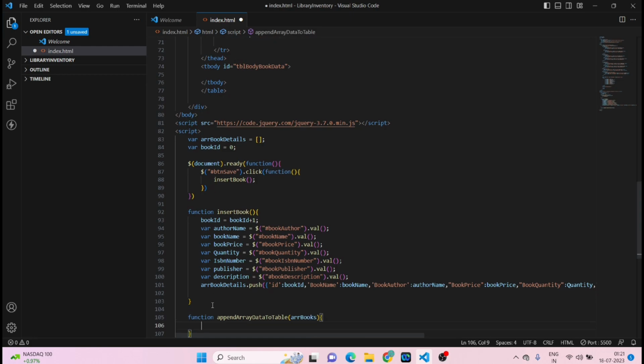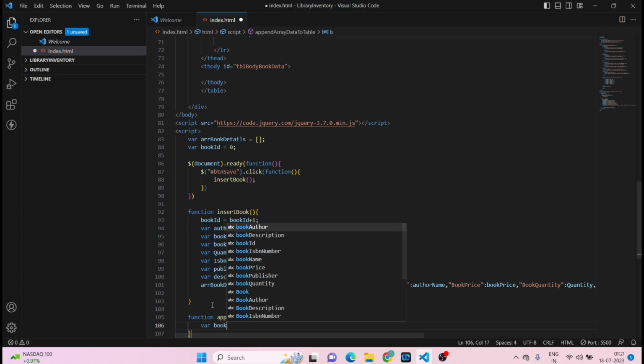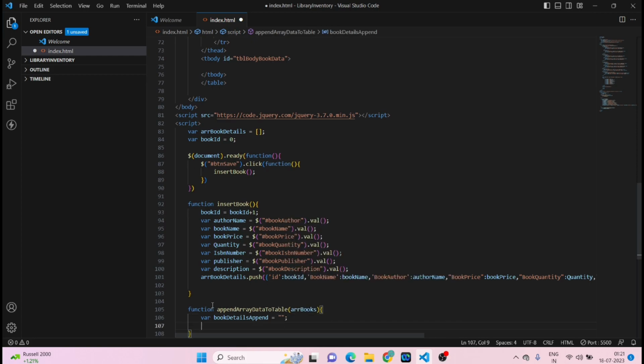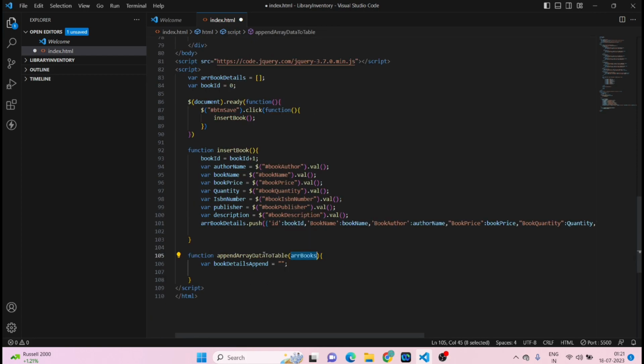We'll create one variable here, bookDetailsAppend, equal to double quotes, empty. This will be empty. Also, we'll call this function just right here.